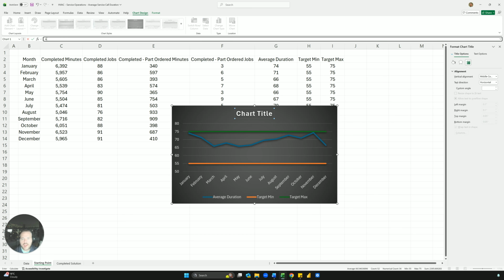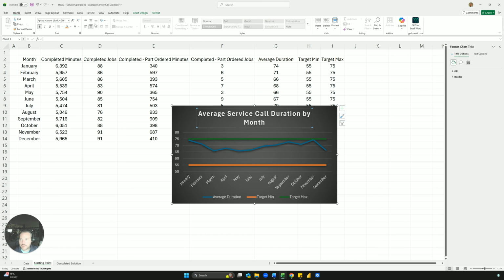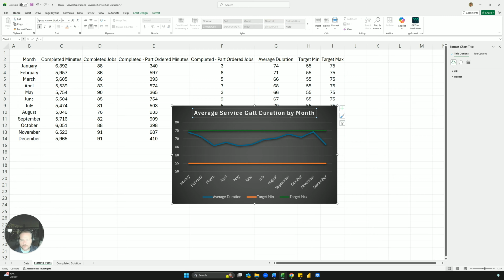Then we can do, average service duration by month. And then what I'll do is I'll just make this font just a little bit smaller. Okay, so the next thing I'll do is I'll add the values to this.